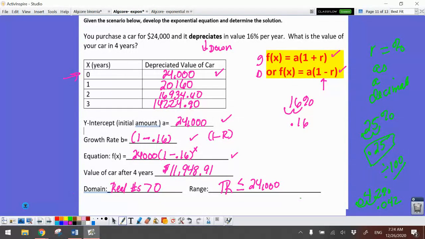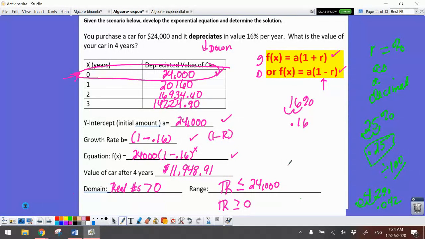24,000. So it actually has a top and it goes down. Okay, so if I'm talking about a word problem, these numbers matter. The 0 is going to control my range, and it's normally going to go above that or below that. And then the 24,000 is either going to go above that or below that. Now the kick is that it is also not going to go into the negatives. So my real number has to be greater than or equal to 0.